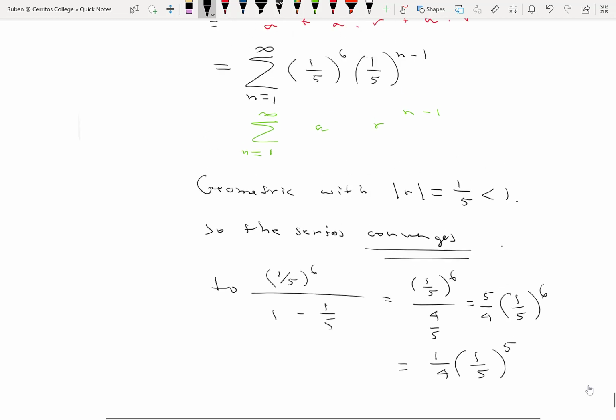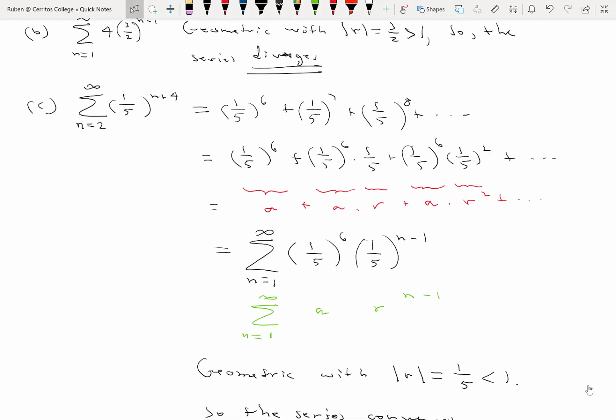So the bottom line, this third example: sometimes series don't appear to be geometric initially in the sigma notation, but they turn out to be. So how do you recognize it? Well, write out the terms in the series and see if you can do what I did at the second line here. See if you can make the series into a constant plus the same constant times r plus the same constant times r squared, etc., etc., etc.